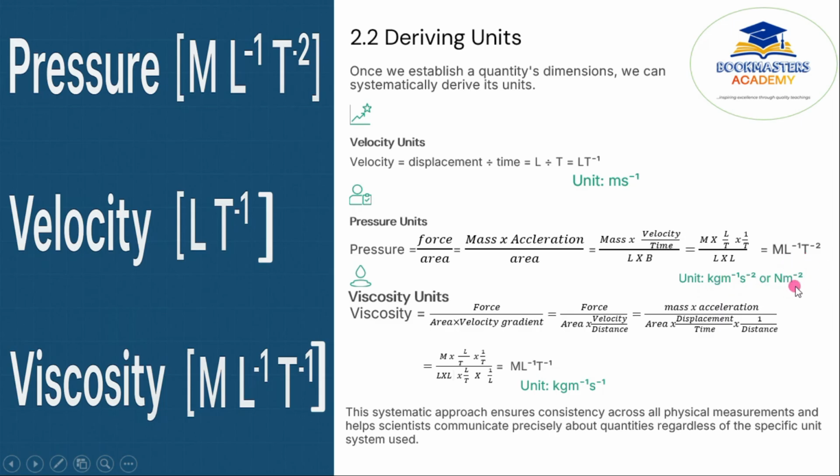The SI unit is this. So the SI unit is just obtained from the formula. Newton is the SI unit for force, and meter per meter is the SI unit for this. So don't confuse yourself about this. It's actually a very simple thing. So you have your Newton for the SI unit.